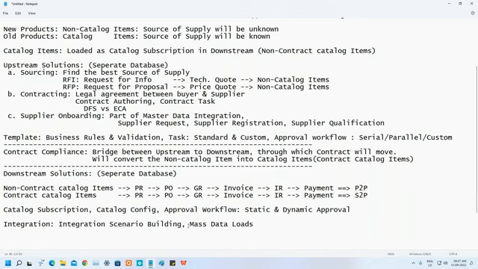So what is purchasing unit? Purchasing unit is master data which is used in Ariba. We will discuss this in our mass data load session, but it does not exist in ERP. If it does not exist in ERP, how will you bring this data into Ariba? For them, you have to do a mass data load. Remember, this is a very important thing, and yes, you have to do it.